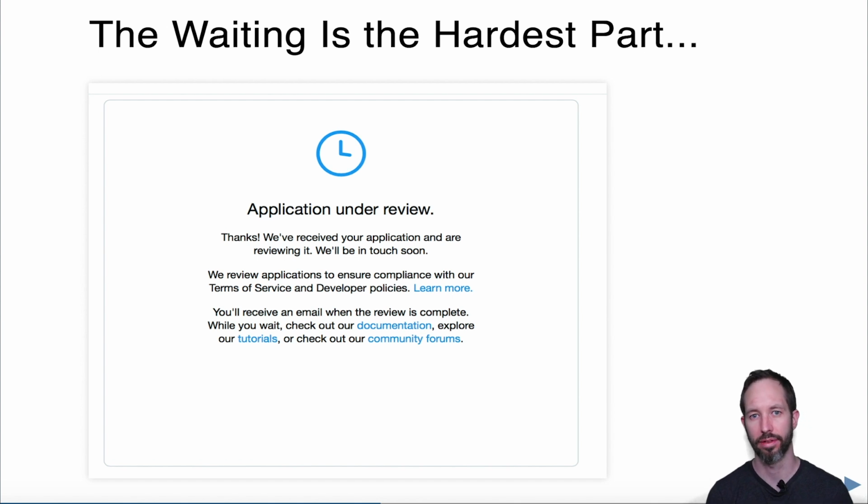After you've gone through this process, unfortunately, there's a high amount of variance in how quickly people's applications are approved. Some people's applications get approved in minutes. I've seen others have to wait weeks to get their credentials. Now, the weeks is a real outlier. I'm talking about maybe 3 or 4 people I've taught out of, say, a couple thousand. Now, most people are going to get their credentials within a day or two. Make sure to check your spam filter and make sure that you are diligently replying to any requests for follow-up information from Twitter.